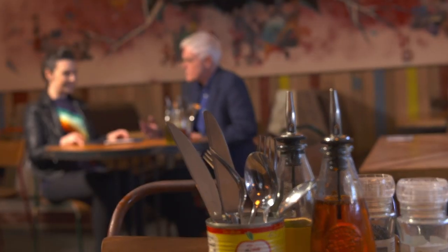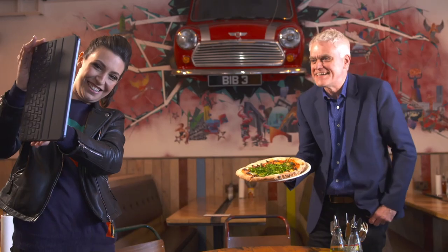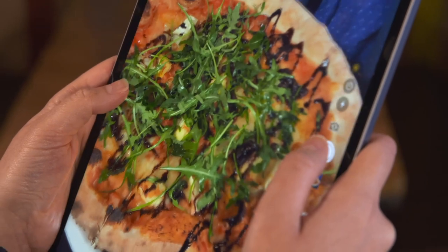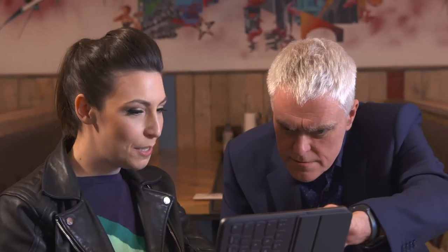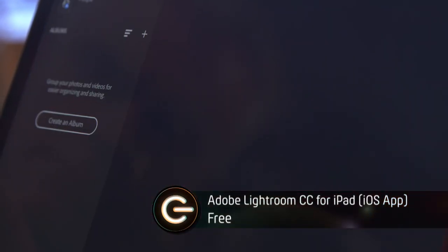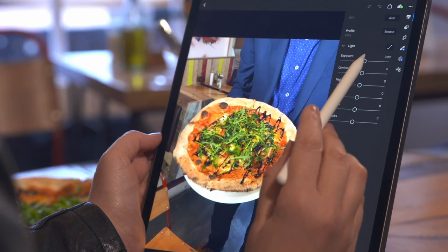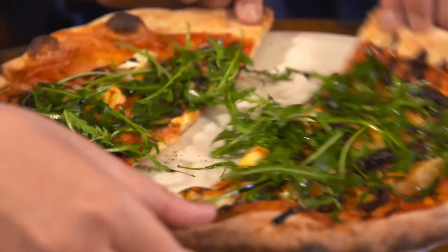Interview done, now it's time for some pictures — and for that, we need pizza. Emily normally uses a Canon DSLR camera to take photos for her website and blog. How does the iPad Pro's 12.1 megapixel camera compare? The colour is pretty true. I've downloaded the Lightroom app onto the iPad for Emily to enhance her pizza pictures. She currently uses the full Lightroom software on her laptop, so she's in familiar territory. The results look vibrant and appetising.